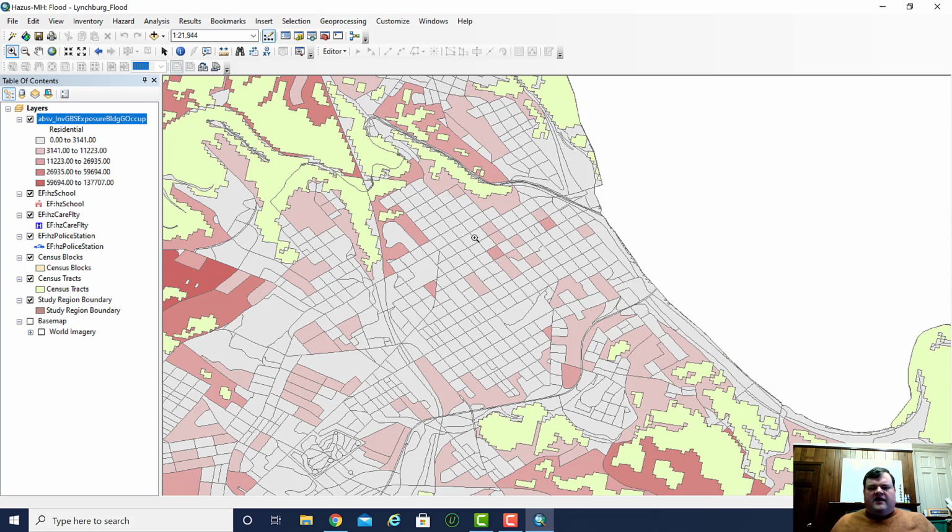We talked about how Hazus models the points earlier. If the points fall in the floodplain, Hazus assigns a damage to it. However, for the census blocks, what Hazus does is what's called an area weighted analysis. So if the floodplain cuts through part of your census block, okay, it looks at that percentage of the census block and the depths within those census blocks, and it comes up with a loss that's applied to the inventory in that census block. So it actually assumes that the inventory in your census block is evenly distributed across the census block.